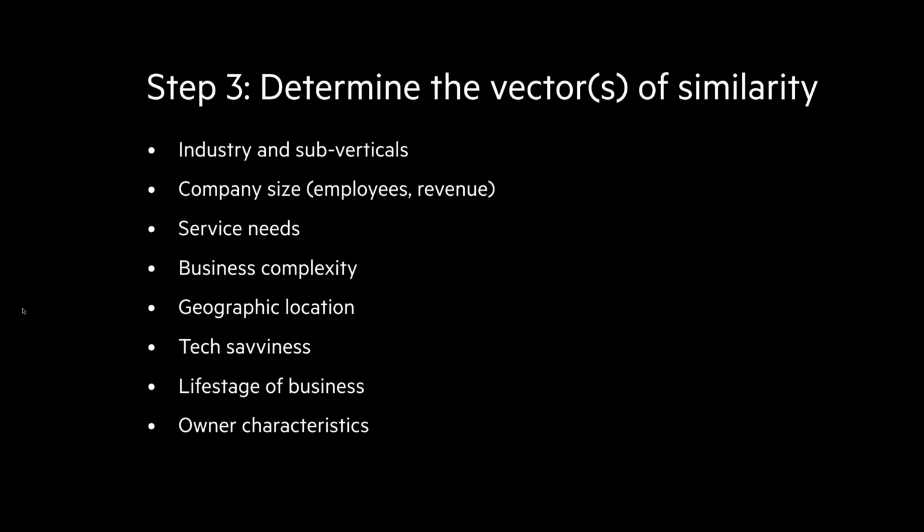Now, the next way to go is if you have those particular customers identified, you're looking again for those vectors of similarity. Again, I use big words there, but basically what you're trying to do is understand what sort of ways these people possibly operate. The easiest one and the one that everyone always gravitates towards is, well, what industry are they in? Are they all e-commerce? Are they all retail? Are they inventory? Do they have inventory needs and therefore they're producing products, manufacturing, distribution? Are they lawyers, chiropractors, dentists?